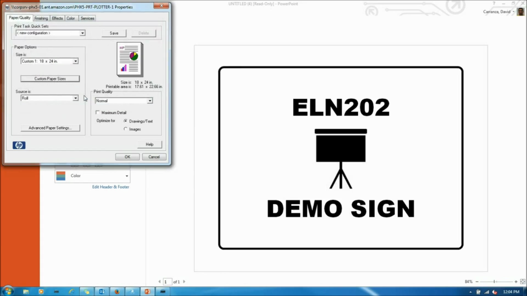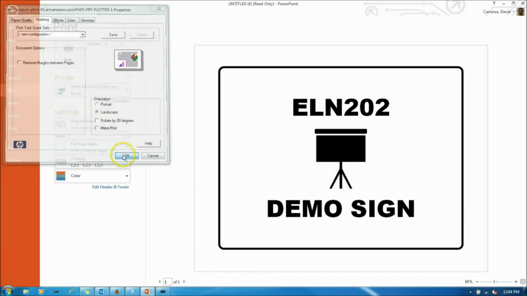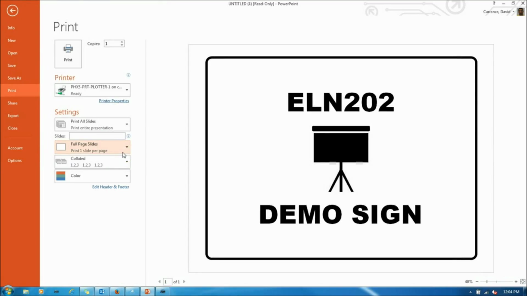Click OK. Click OK once more. And finally, print.